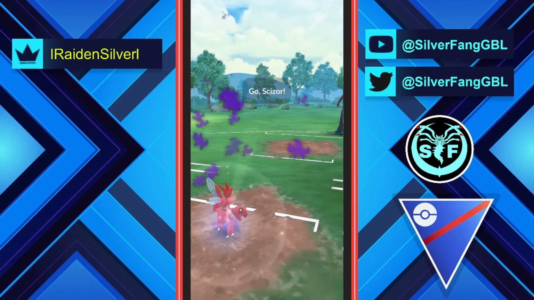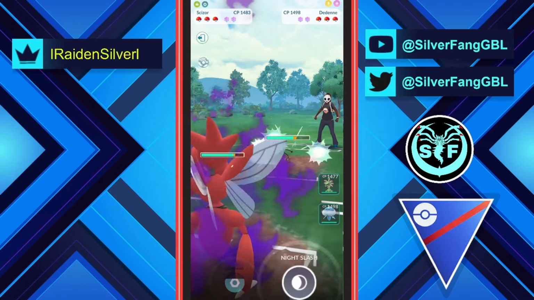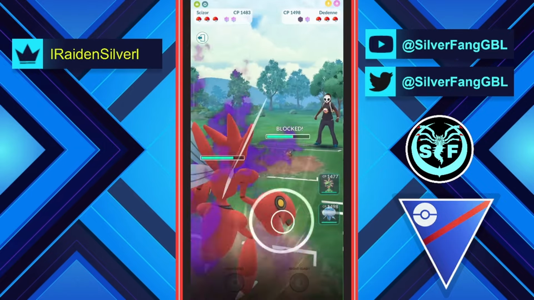Into the next match, we have Shadow Scizor versus Dedenne. This is a matchup which I have played with my own Dedenne, and in this matchup, Shadow Scizor is very dominant. I will go for the Night Slash here, and the opponent shields the charge move.